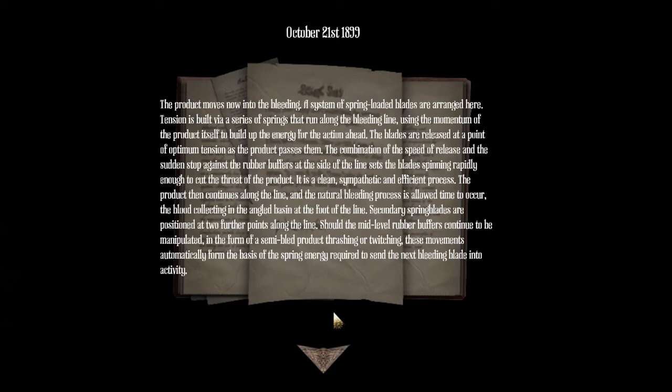It is a clean, sympathetic and efficient process. The product then continues along the line, and the natural bleeding process is allowed time to occur. The blood collecting in the angled basin at the foot of the line, secondary spring blades are positioned at two further points along the line. Should the mid-level rubber buffer continue to be manipulated, in the form of the semi-bled product thrashing or twitching, these movements automatically form the basis of the spring energy required to send the next bleeding blade into activity.